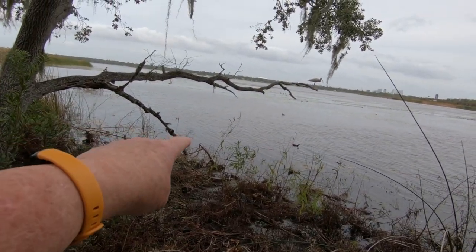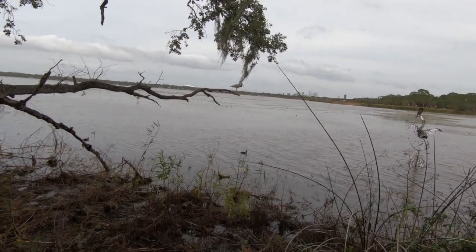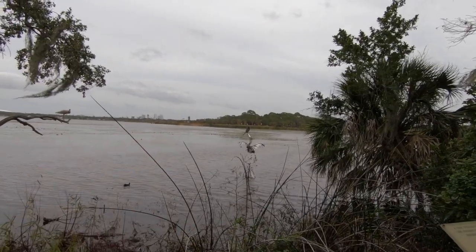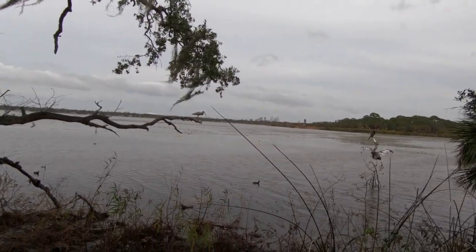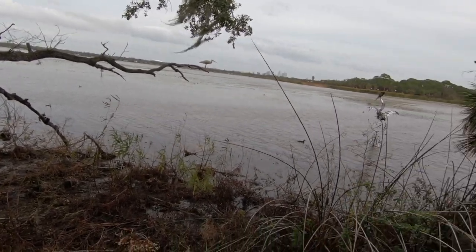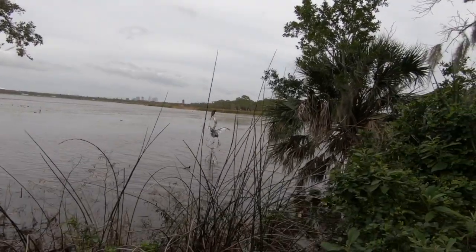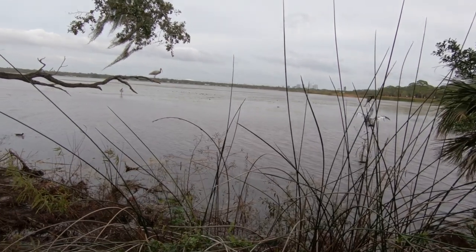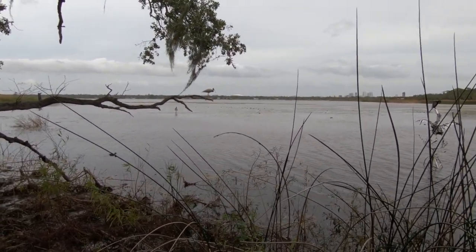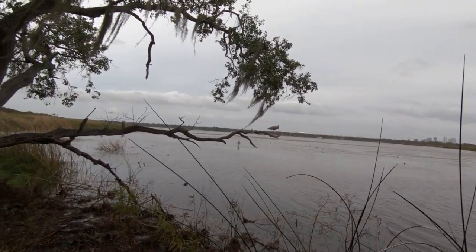So you can see some of these birds are just swimming in the water. And I know this lake is full of gators, but then you got the smarter birds on the limbs and on the fake bird that are staying out of the water. But yeah, I know they're here. I've seen them. I'm hoping I can see one today. It is kind of cool and windy, so I don't know. The water might be warmer than the air, so they may be staying down. Pretty cool.